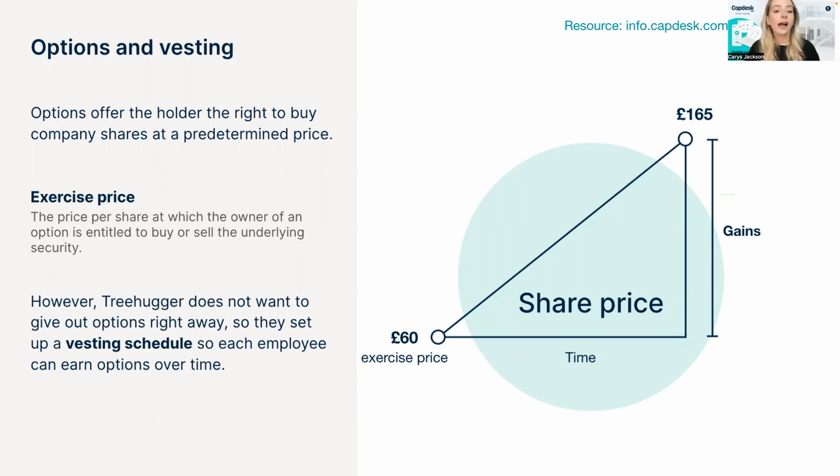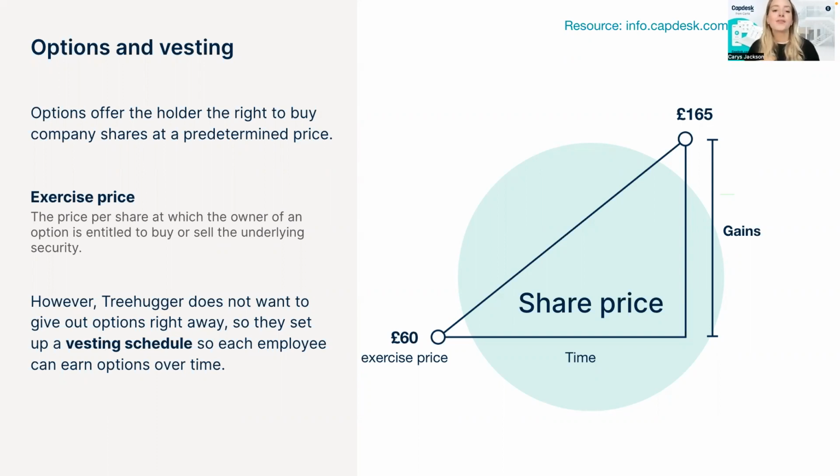So in order to find out what the market value of those shares is, because obviously that's super important, you would have to take the new price, £165 here, times 6,000 shares, minus the exercise price. So the gains here is simply the difference between the strike price and the current price. So you typically cap the amount of options that you can get in a company. So let's just say that I work in Instagram, and after a week, I get a little bit tired of it, so I left.